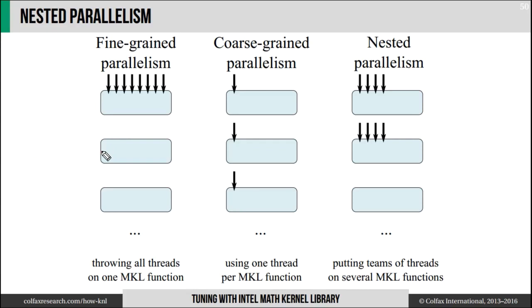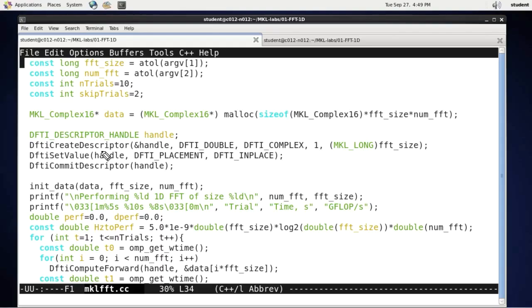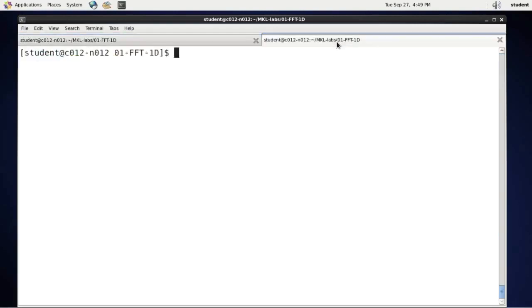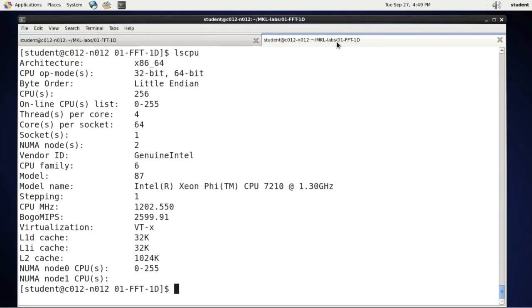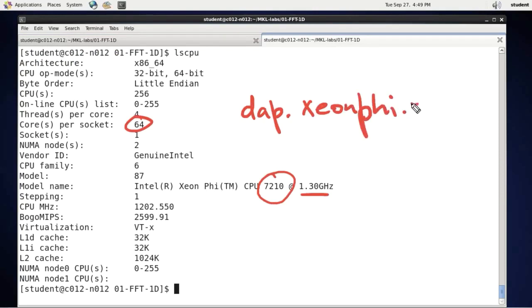Switching to my server with a Knights Landing processor. If you have not watched earlier episodes, here is a demo. This is an Intel Xeon Phi processor, 7210, with 64 cores at 1.3 gigahertz, and this is one of the systems from dap.xeonphi.com.